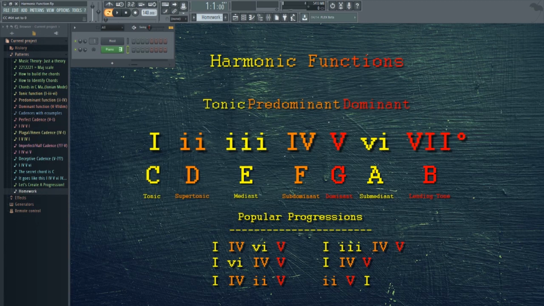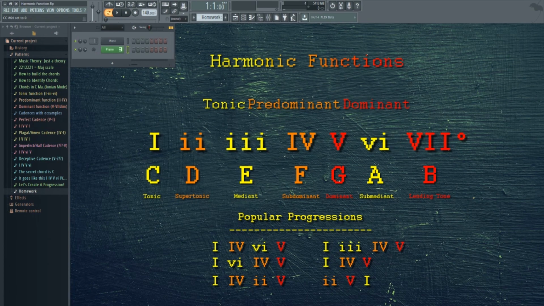So yeah, check out some of these popular chord progressions. I've color coded them down here, and you can see how their functions relate to each other. There's a lot of variations here of what I call 4, 5, 6 progressions. Okay, so it's our subdominant to our dominant, and our submediant here. These kind of get switched around, and these can be really in any order we want.